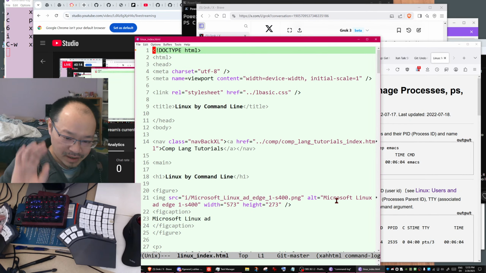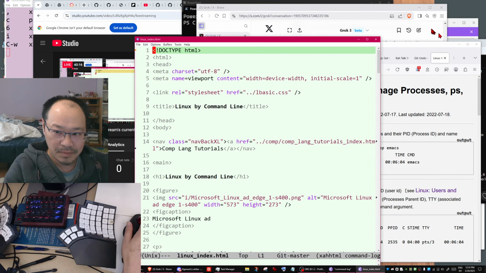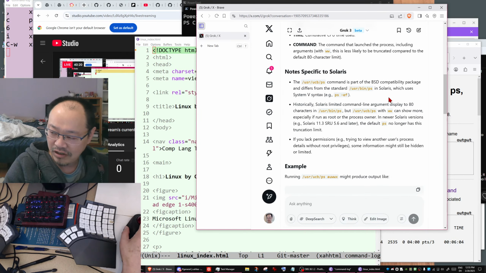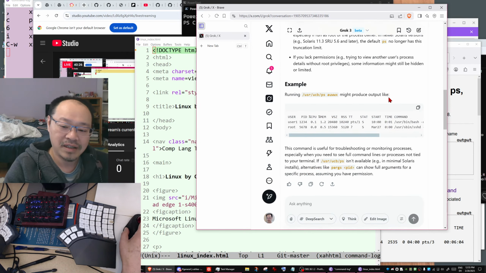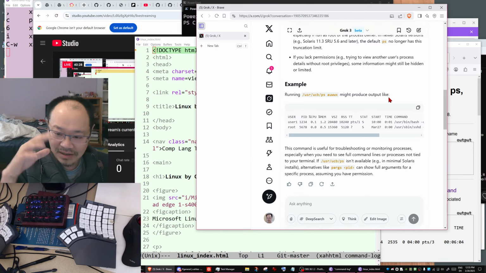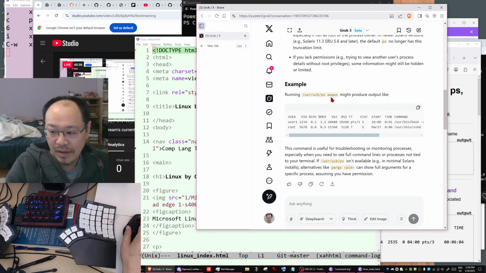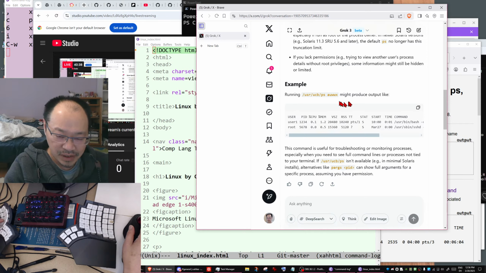Okay, now let me get back to why I am talking about this. This issue is about function argument design and syntax. Whether you have a dash or not is part of the syntax, but let's not worry about syntax. There's a design issue about what kind of arguments you need when you want to list processes.